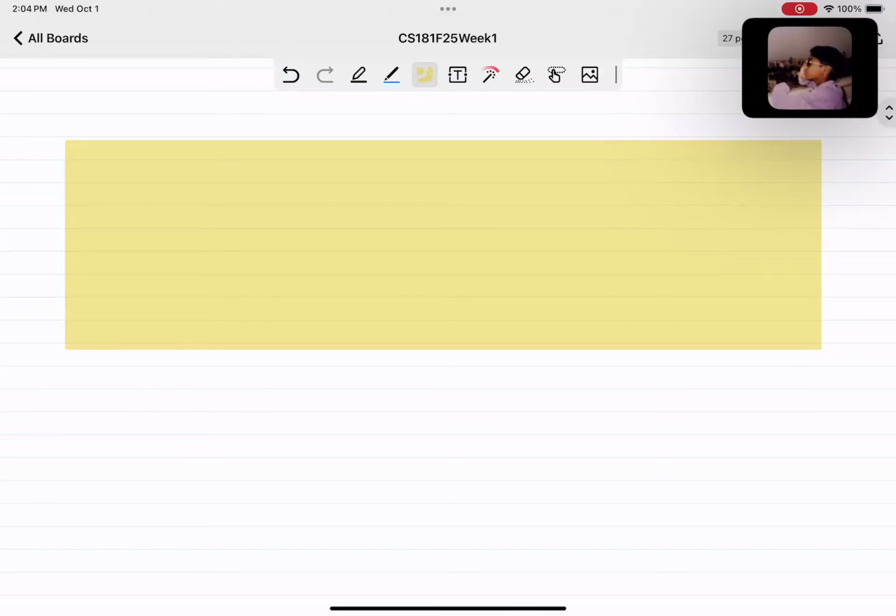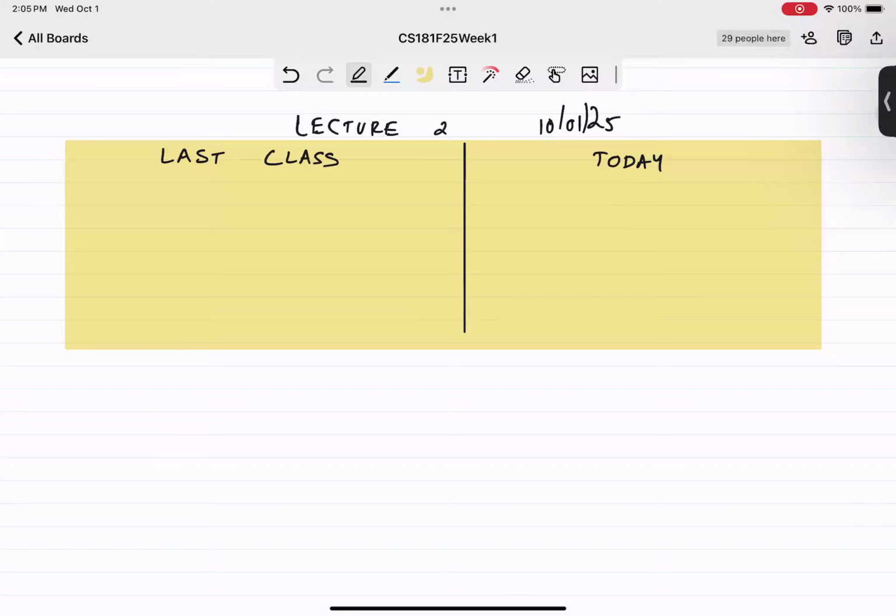Okay, so let's get started with lecture 2. Last class we started discussing how to formalize computing, and to that end we started asking the basic question, how do you even represent things, right?